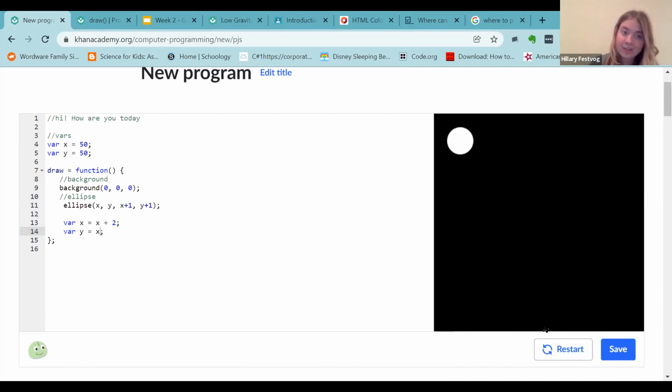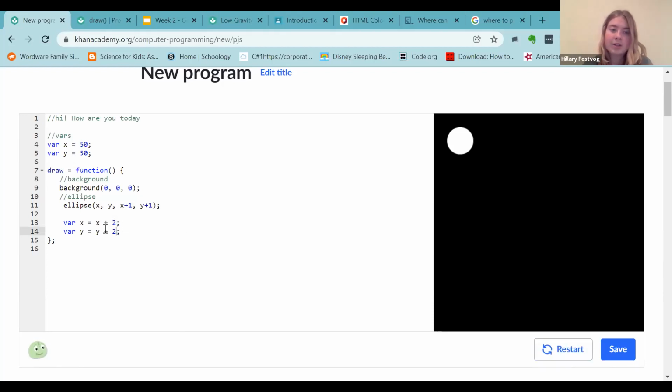Because it doesn't know what it's doing. So we're going to replace that with y plus 3. We're going to restart it. And now it still doesn't know what it's doing. How do you solve the code that doesn't know what it's doing?